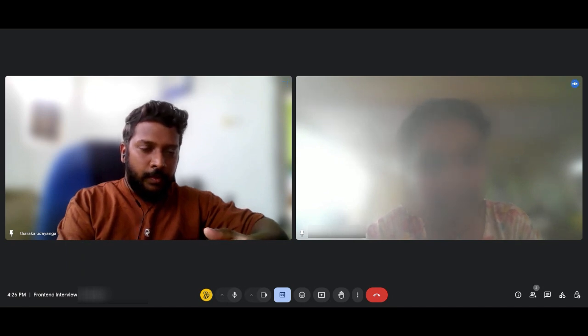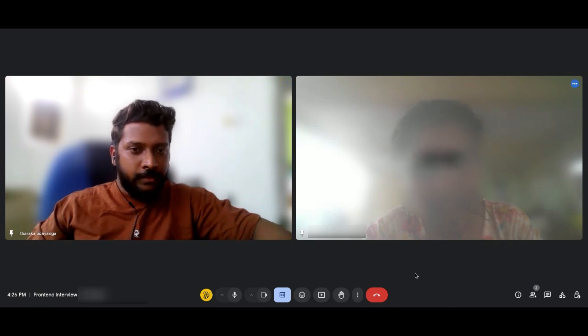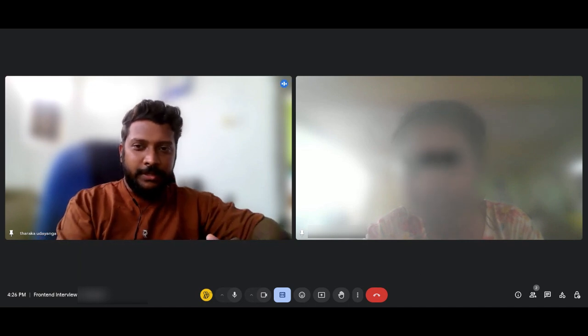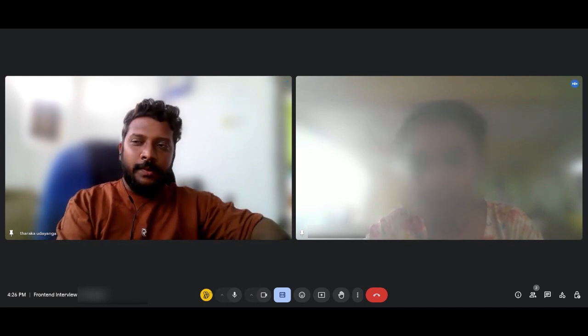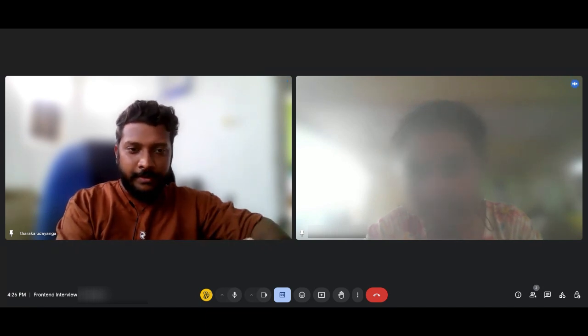Yes. So we have to use curly braces to do the JavaScript things, declaring or handling variables. In the return method you are using this JSX, right? Do you think the browser understands this JSX part?